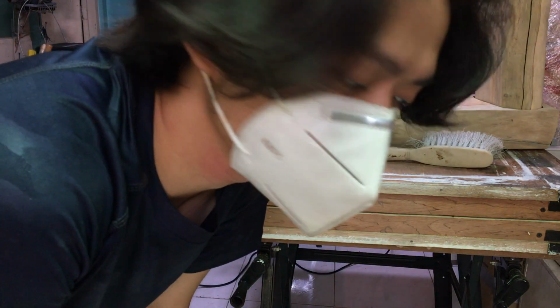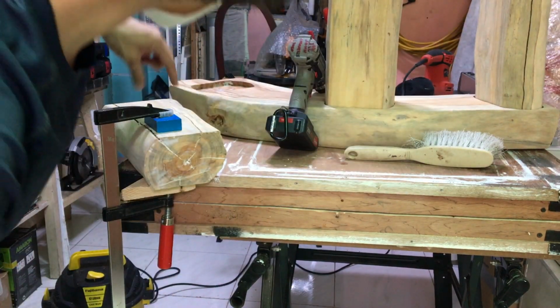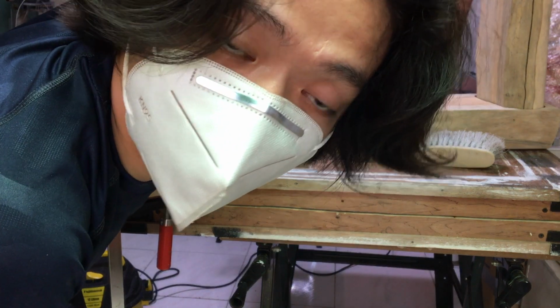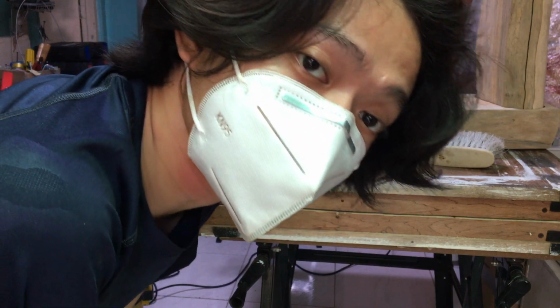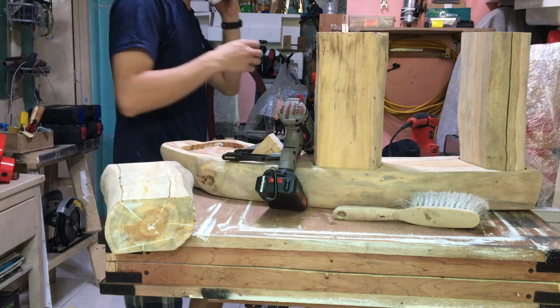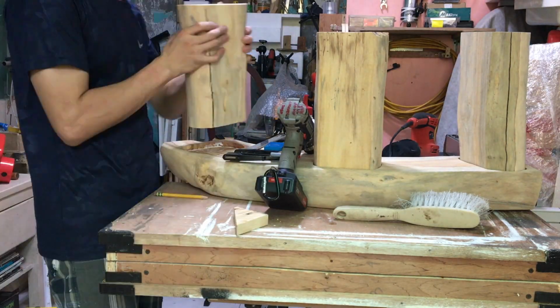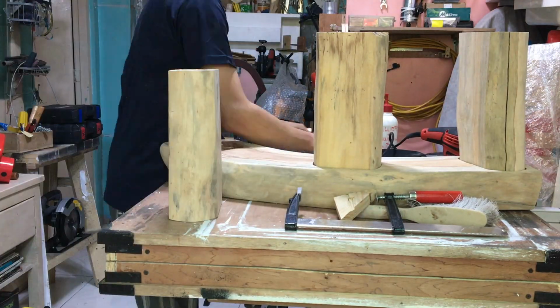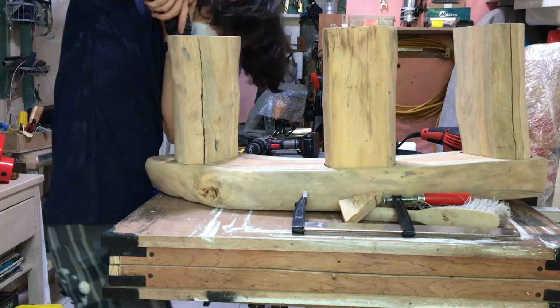Now I'm doing the pocket holes. I'm trying one leg with pocket holes. I want it to be secured with some metal fasteners because I don't have any dowels with me or a domino, so that's what I'm making right now.